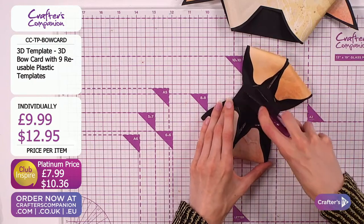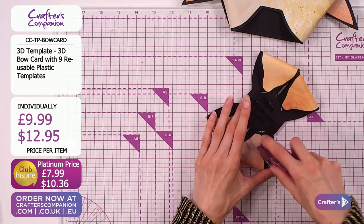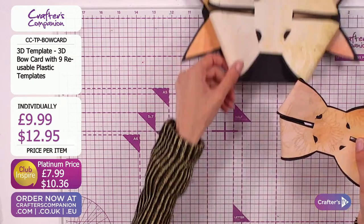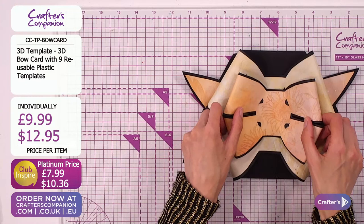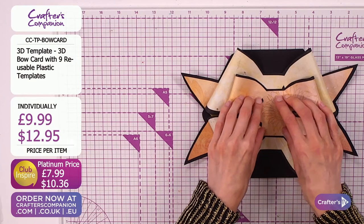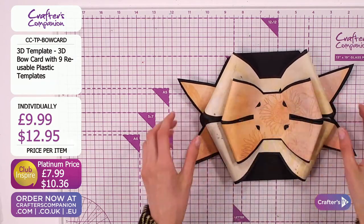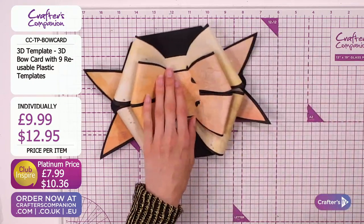So with that piece, we've done exactly the same as we did on our first one, the larger bow layer. We've threaded the ends of the ribbon tails through those little slots, and then we've just put a little bit of adhesive onto the back in the middle, and we're going to glue that onto that bottom layer. Now, it looks a little bit untidy in the middle, but not to worry. And I mean, look at that, it's starting to take shape already.